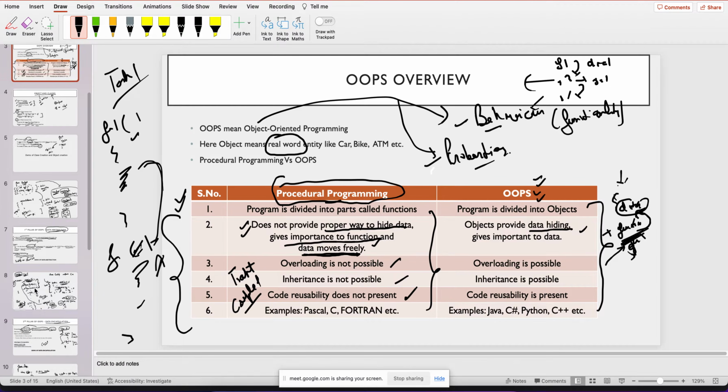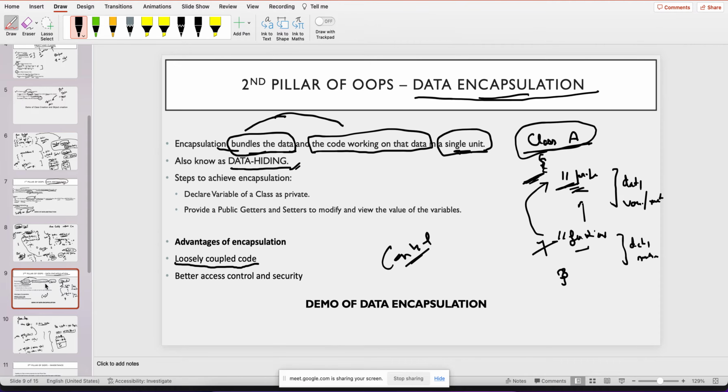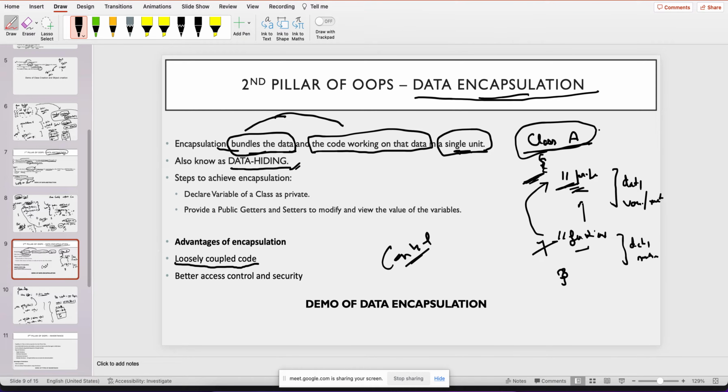But now here, because of data encapsulation, this class takes the ownership. These are the functions available. Use this function to update the variable. So it has the full control. We can bring control, and that's why it says loosely coupled. Everyone knows that now. Okay, loosely coupled is okay. Now they are not tightly related to each other.